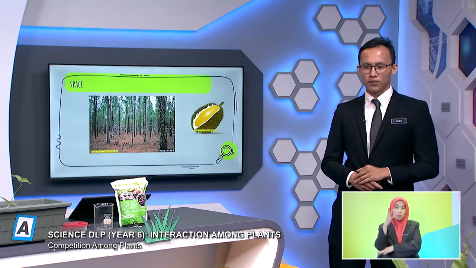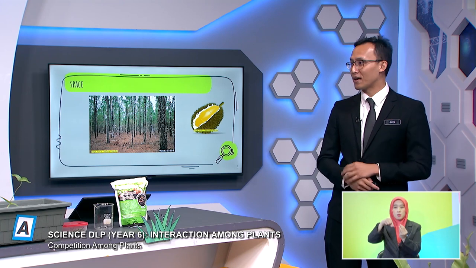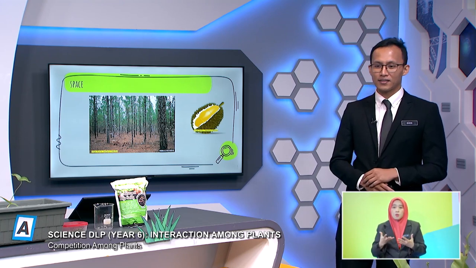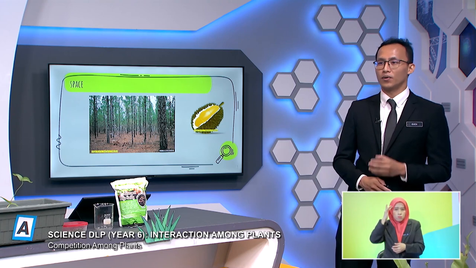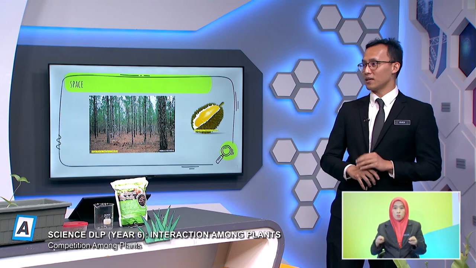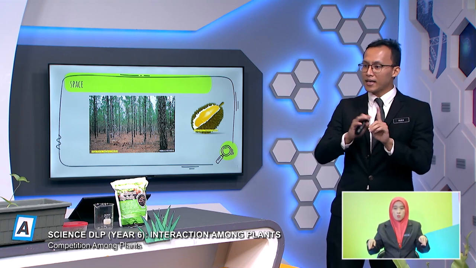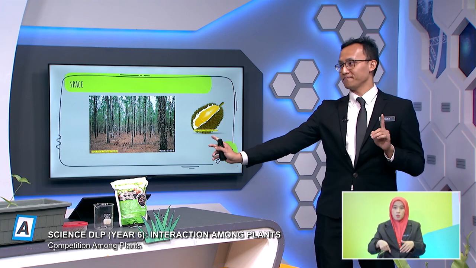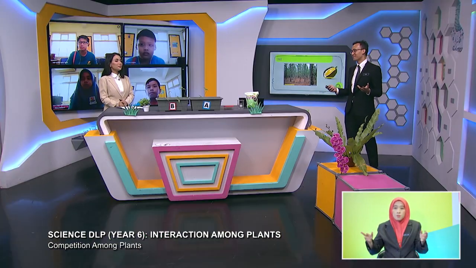So the seller asked my dad, how much space do you have at home? Then I was curious, so I asked him, why do we need a lot of space? Each Musang King tree requires at least 9 meters of space. Which means if this plant is here, the next plant must be 9 meters away from it. 9 meters, that's a big space. That's how you get the best fruit in the world.